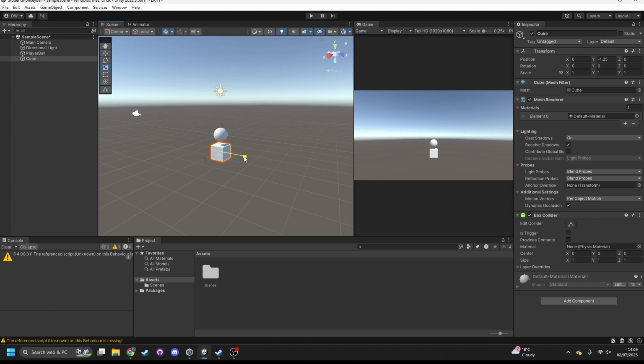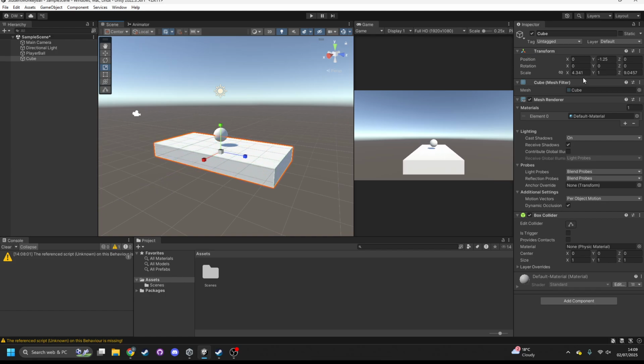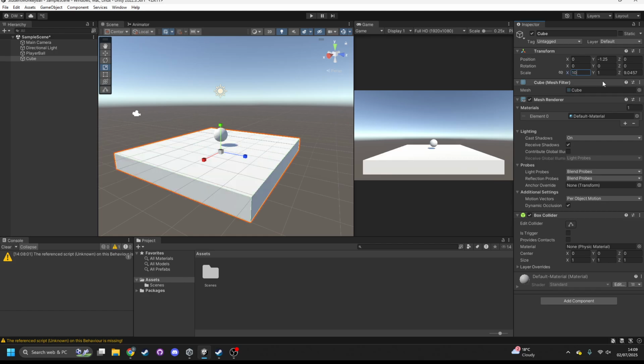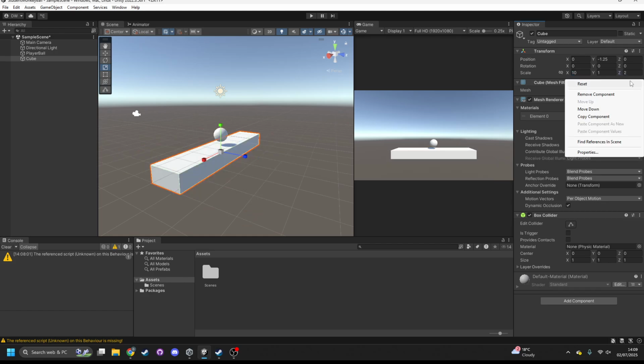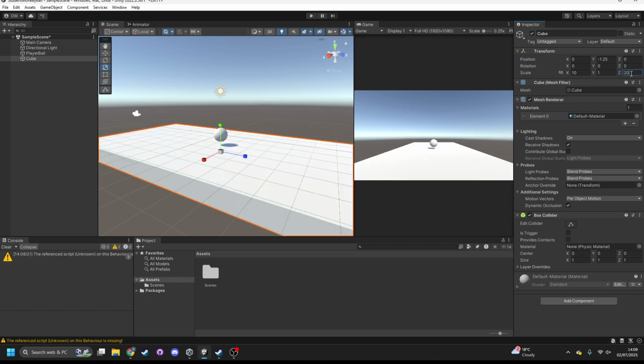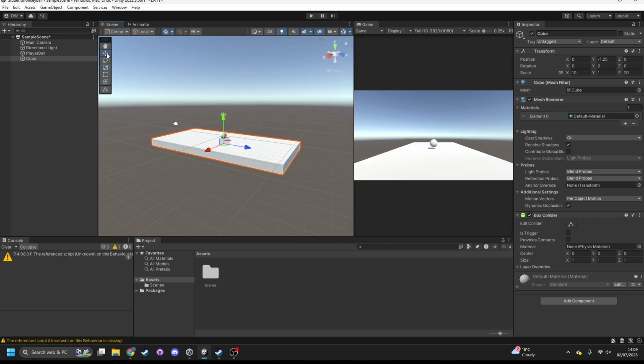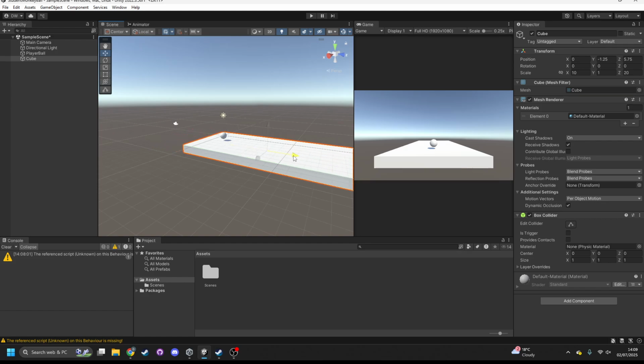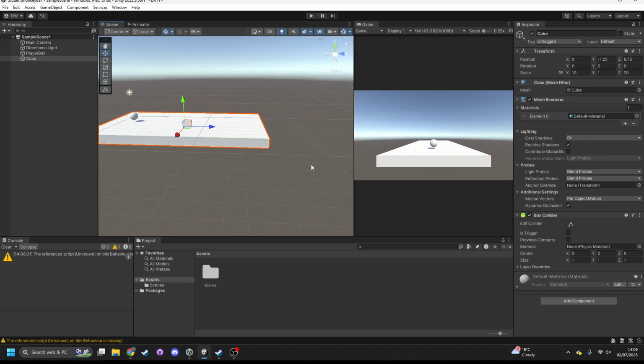But I'm going to use the scale tool and I'm just going to pull out this blue. So now I'm going to make it quite long. And what I'm going to do here is just do the same like red. Now that's not going to be equal, and you can see up here the two kind of stats that have been made from that. So I might just change this to 10, and I might change this to 20. So now I've got this really long bit of the podium, or a little row here.